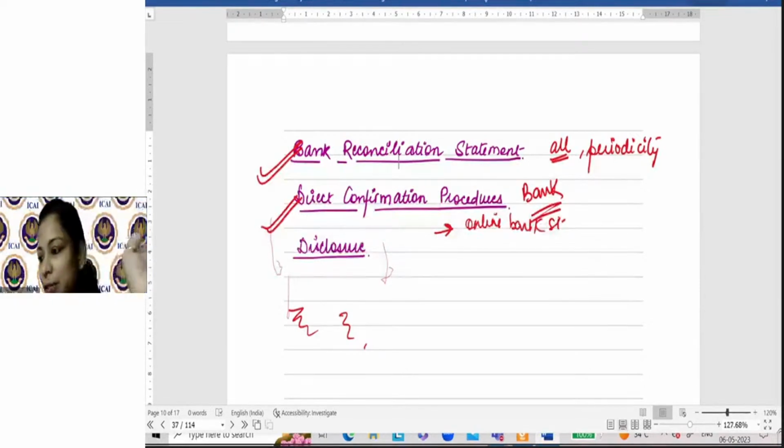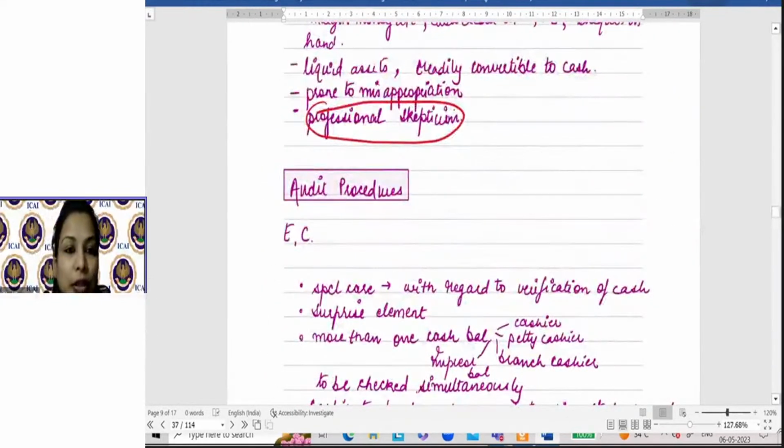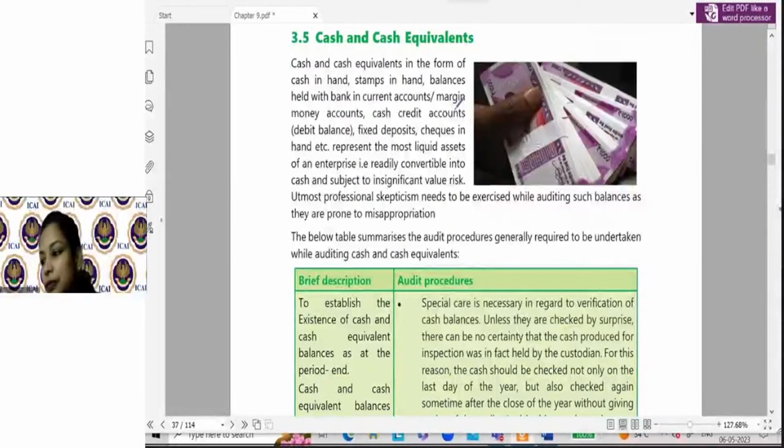Simple है ना, simple है, logical है, ठीक है। So many of you are saying ma'am we will perform other audit procedures, तो वही तो पूछ रहे क्या audit procedures, ठीक है। And further, in case any of the bank balance is in foreign currency, again the provisions of AS 11, and then what is left in this is the disclosure requirements, ठीक है। अभी हमने कुछ भी डिटेल में नहीं पढ़ा है, बहुत ही जनरल लैंग्वेज में देखा है, ठीक है। Let us go through the module, ठीक है। Quickly send in your replies, थोड़ा थोड़ा समझ आए, I am not saying entire cash and cash equivalent, I am just saying थोड़ा थोड़ा, like 30-40%.